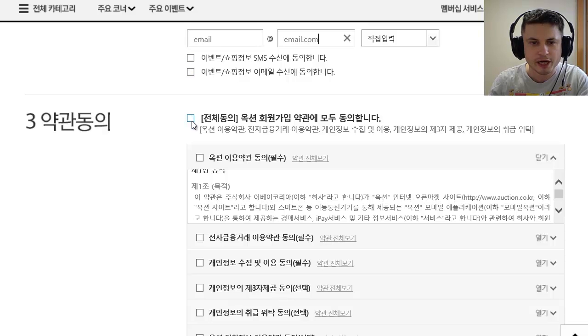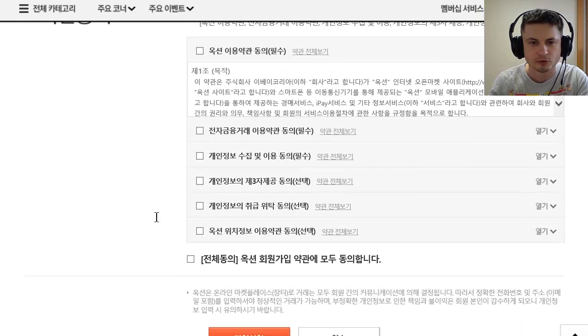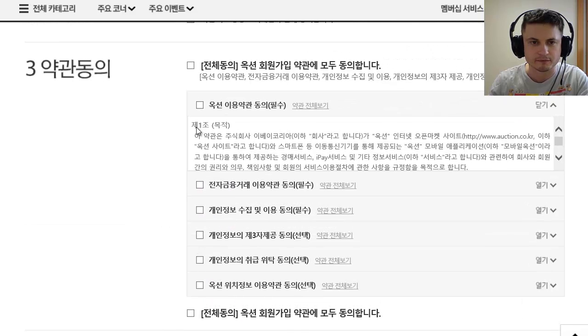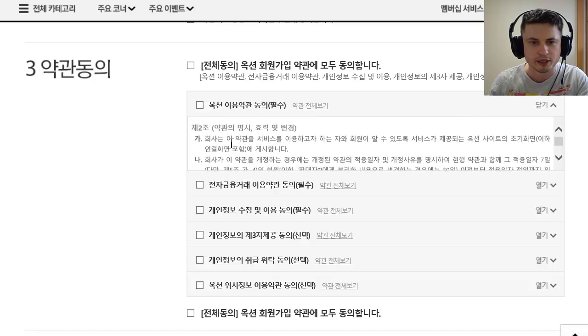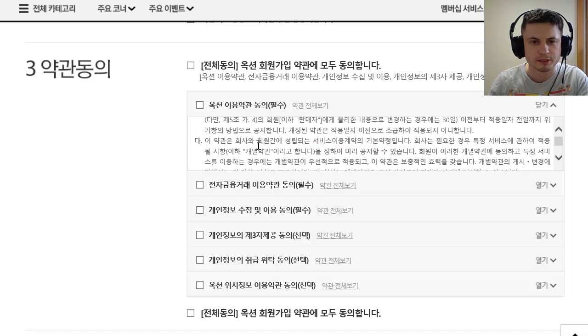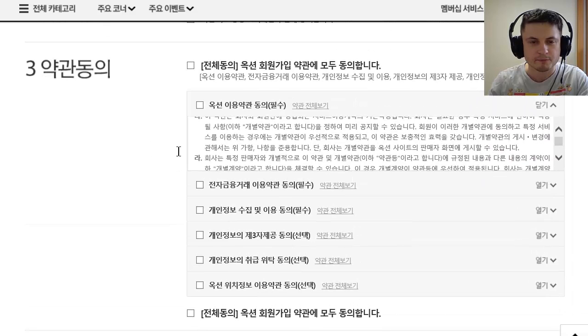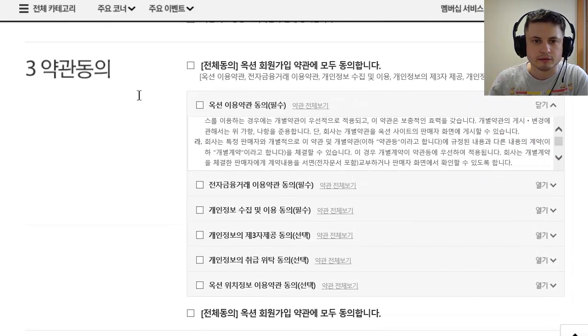The rest you should check because all of these are agreements and all kinds of service agreements that you need to be aware of. Unfortunately, since you don't read Korean, probably just like I don't understand enough Korean, you probably won't be able to get what any of this says. But anyway, we have to check all of this. Now, instead of clicking on each of these individually, you can just click on this top one and they'll all be selected automatically.